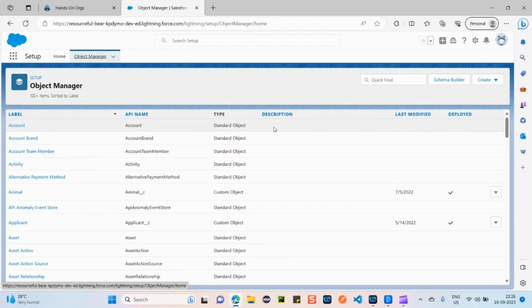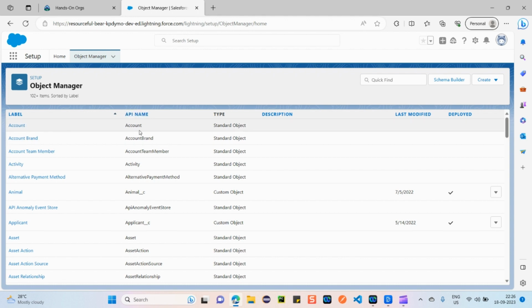You can see here, this is a standard object, and this is a custom object. Now, without seeing this type, how can we differentiate whether a particular object is a standard or a custom object? By seeing the API name. We have an API name here. These are called labels, by which we can view the objects on Salesforce, and these are called API names, which developers will be using in their code for applying any changes or for their own purpose. The API name will be used by the developers.